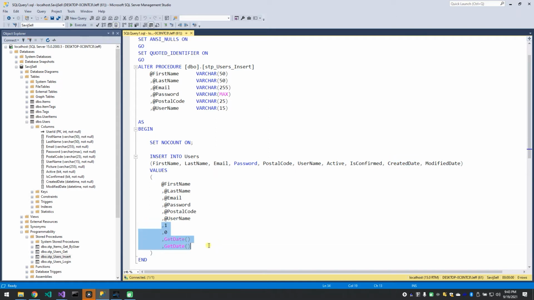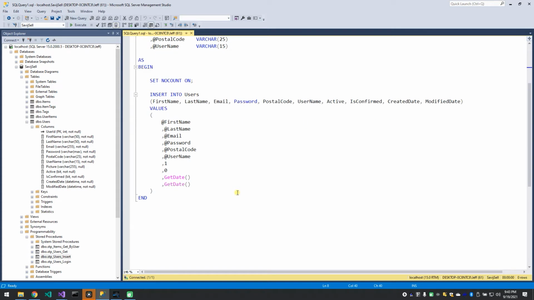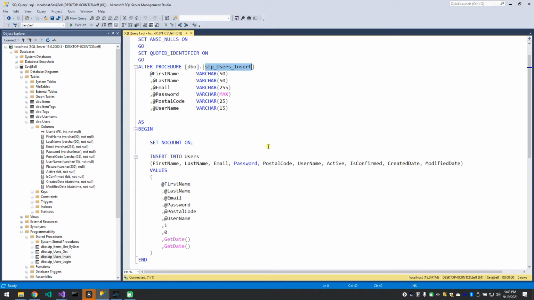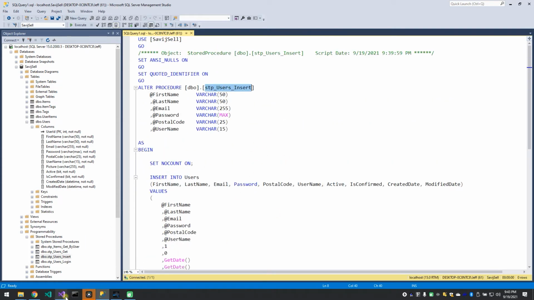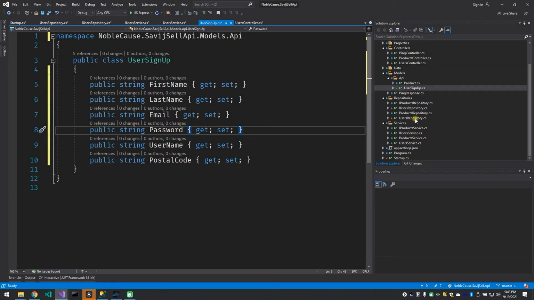None of these last 4 things get sent into our stored procedure. So we just have to call this STP users insert, and it should run that code, and everything should be wonderful. And we'll also add some error handling and stuff into our stored procs, but I want to make this kind of go before we get into final touches like that.